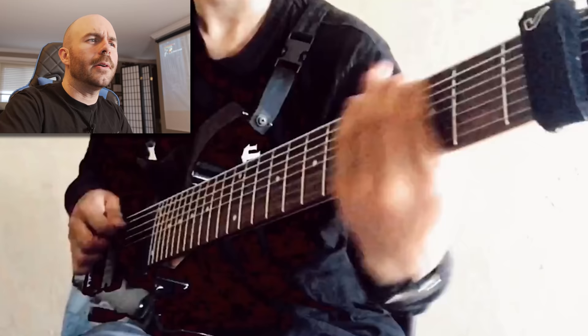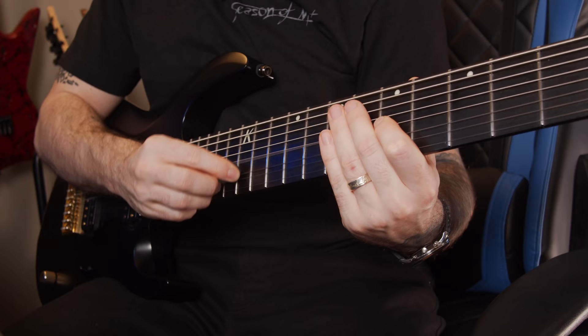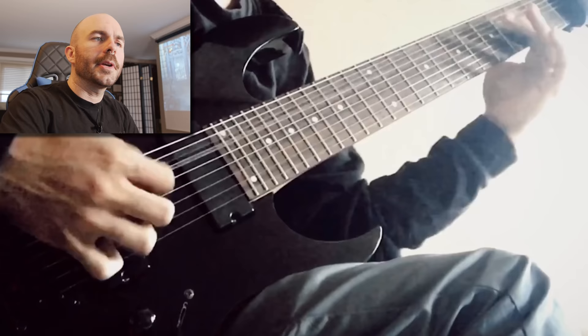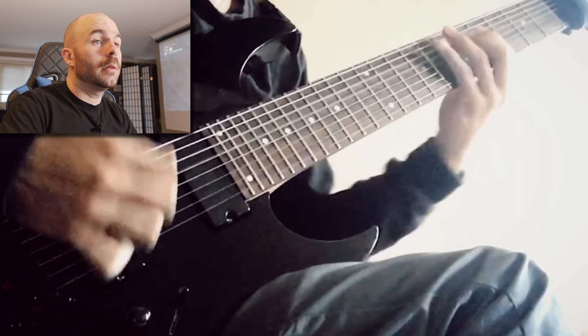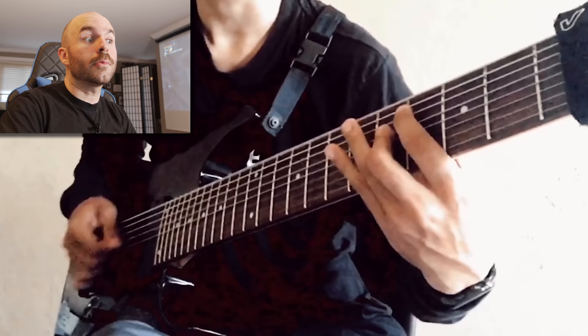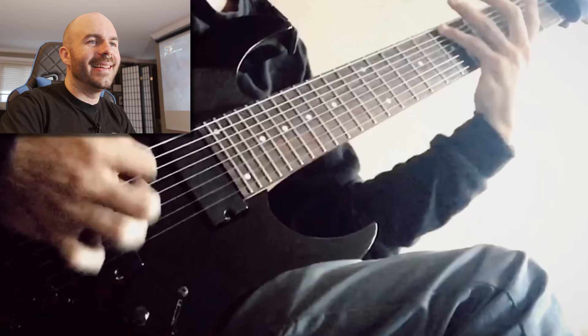He's playing the same guitar I used to play all the time - I have an RG-2228. Gravity picking - so it's basically, you take your pick and you go... I don't know exactly the riff at the beginning because that's Toby's part, but it sounded like this dude Xenowulf nailed it. This is kind of the hardest part of the song right here. His right hand is really fast. He fucking killed it. All right, Xenowulf, thanks, buddy.